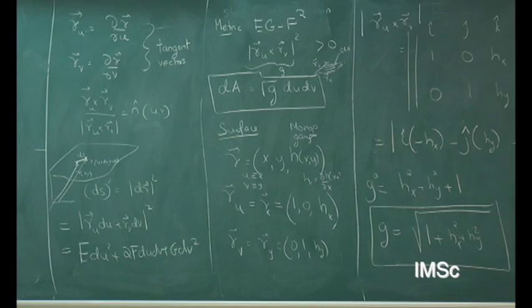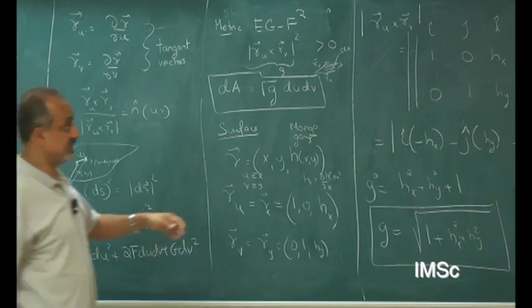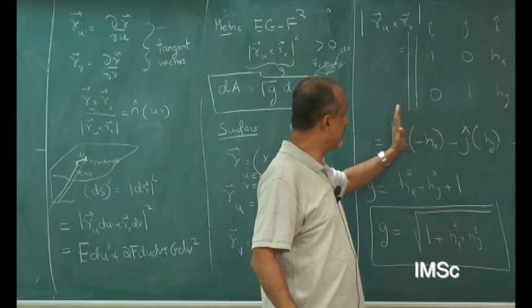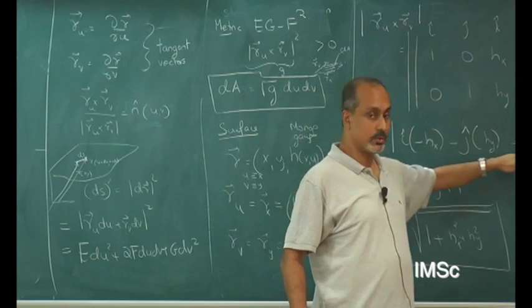So the normal to the surface n hat is z hat minus hx times x hat minus hy times y hat, where instead of i and j, I've used the x hat and y hat terms. Normal is just r_u cross r_v, right? That's right, exactly. So without the mod, it's a vector that we wrote out here.